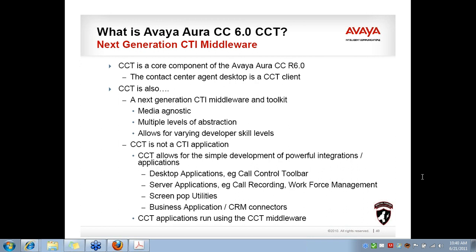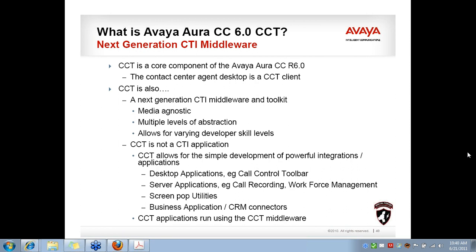So this just gives you an idea of next generation CTI, and CCT is a core component here. Obviously, any type of media interaction you're doing uses a CCT connector. And again, CCT is not a CTI application. CTI is a familiar term, so we use it very loosely and say, well, this is the next CTI. But take a look here: CCT is doing the same thing as CTI, but it's a middleware, and like I said, uses web services to create that single segment workflow for your customer contact and provide real-time data to your agent. It does the same thing as CTI.